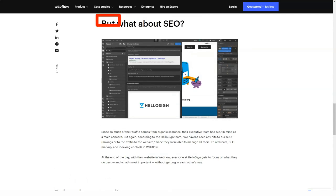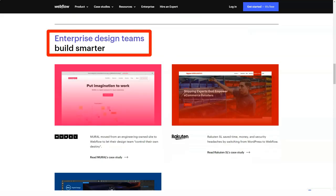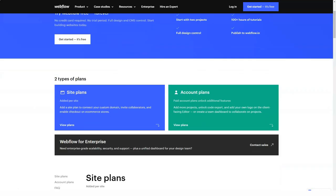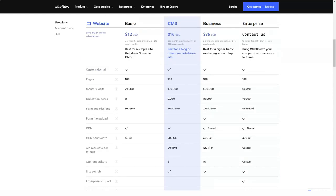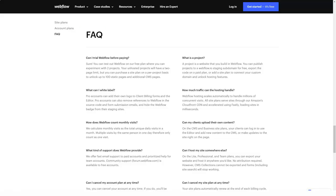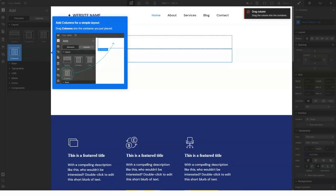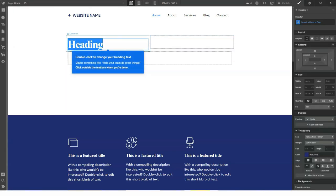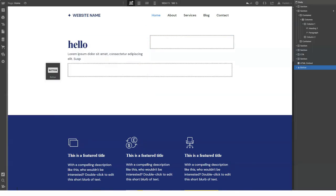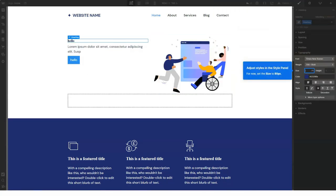Webflow is a specific service which targets the experienced audience. It is quality, flexible, and contains numerous brand features that can attract client website developers. The system doesn't work well for personal use — there are too many extra and obscure features for newbies. Web design skills are obviously required and the learning curve is high. It's more beneficial to create a portfolio or business website in Wix, XPRS, or any other suitable service.